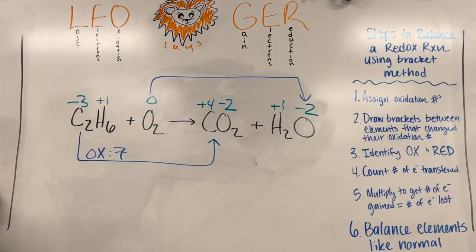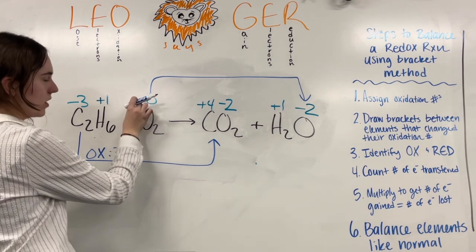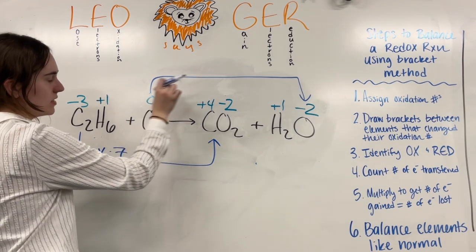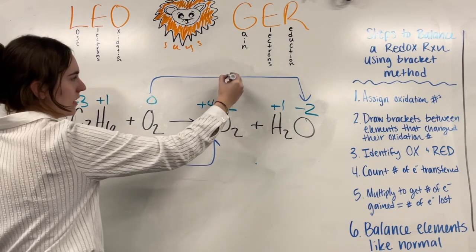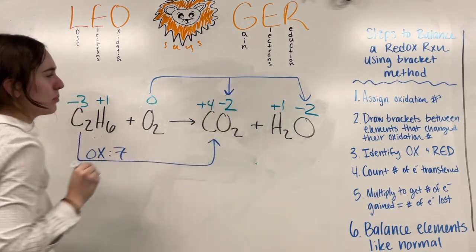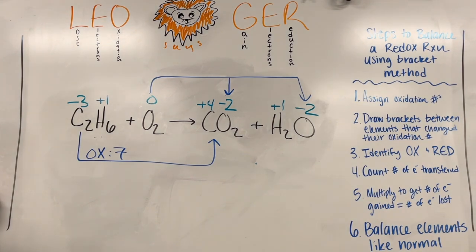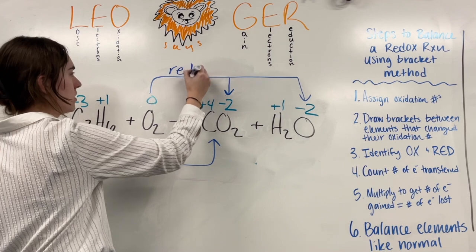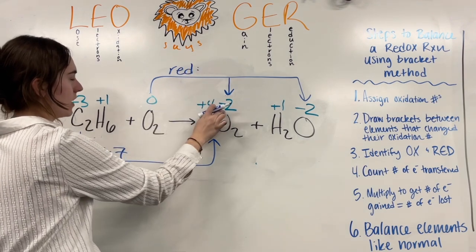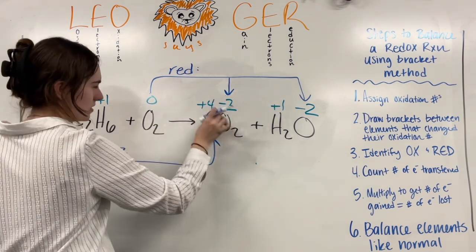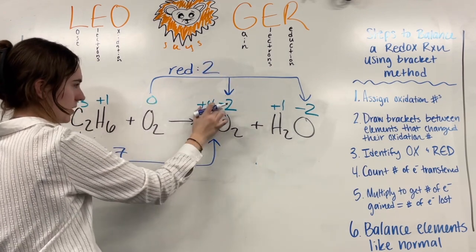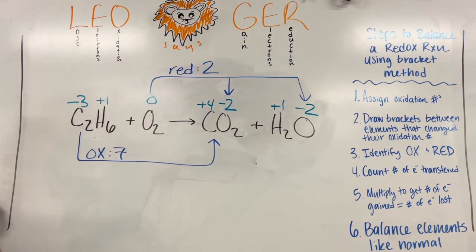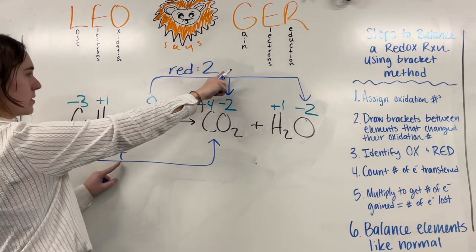So sometimes an element is going to have one oxidation number, and then it's going to have a different one in 2 different places in your products. So the trick I like to do is I like to just kind of have a branch off of it here, because it changed in 2 places. And this is our reduction, because it gained, it got more negative. Don't think about like it gained in 2 places, so it's a total of 4, just say, compare 1 of them here. So 0 to minus 2 is 2. Okay, we gotta make these the same numbers to balance out.